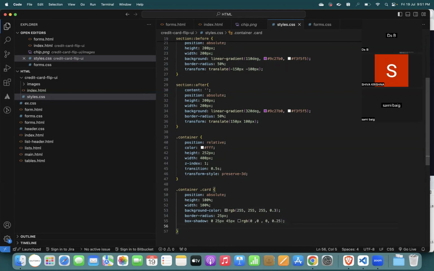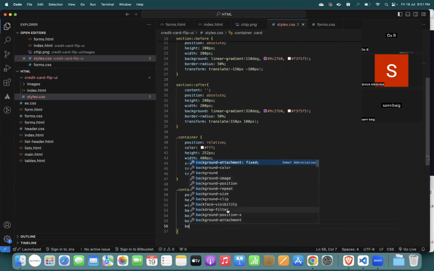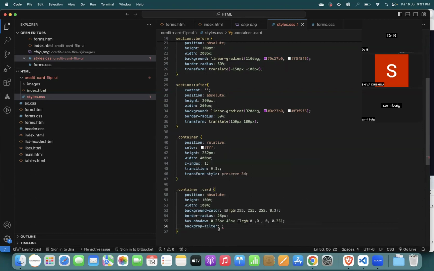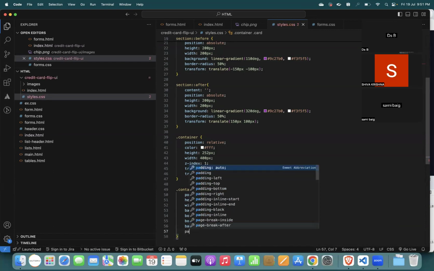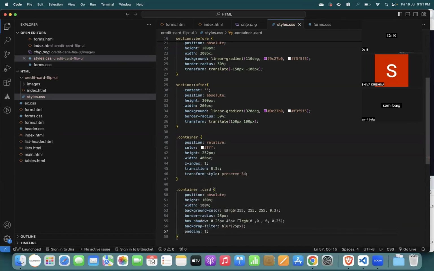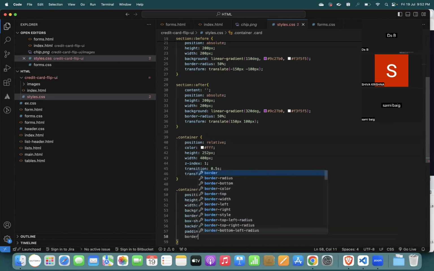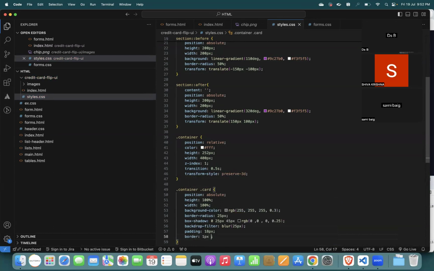And backdrop filter also there, backdrop filter property, and somewhat we need to add some blur. In that case it will be helpful. So some 25 pixel we can add some blur, and we'll have some padding also, some 15 or something. I'm adding 18 pixel, so more padding, somewhat better. So border will give 1 pixel solid, some gray kind of color. Just I'm giving gray.